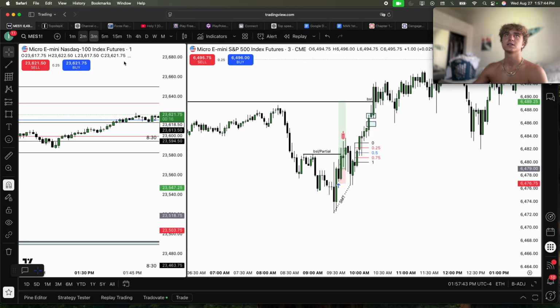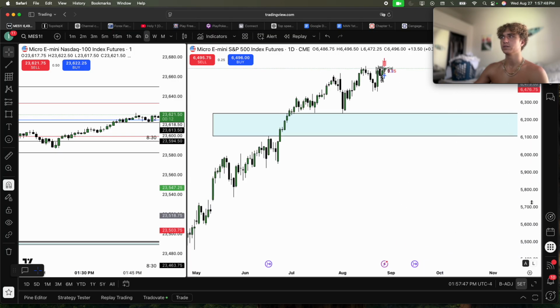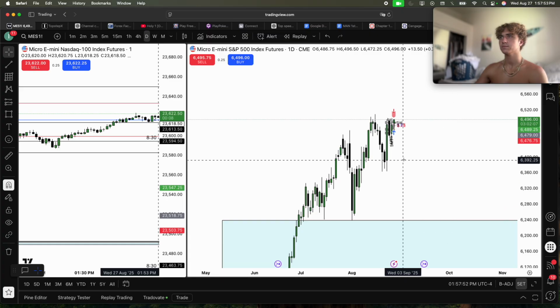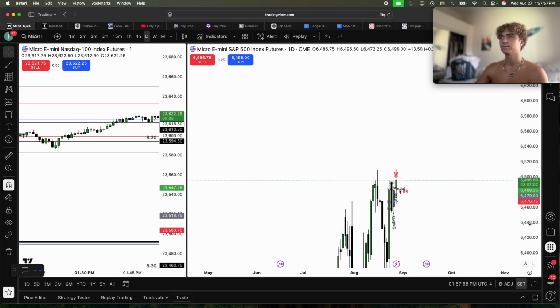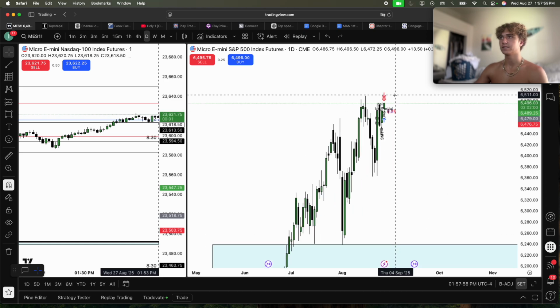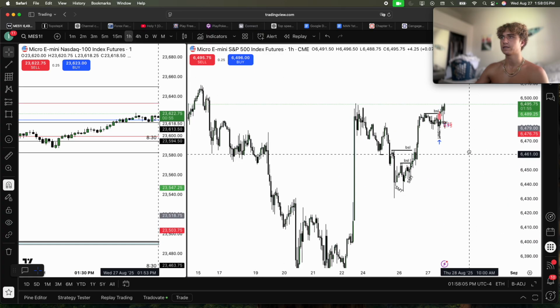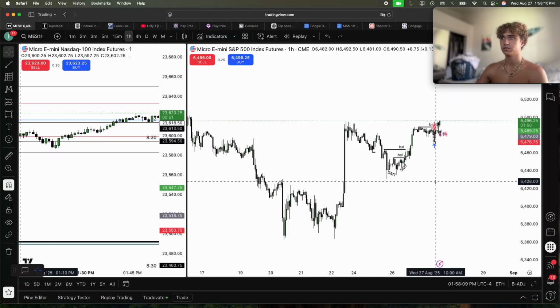Two more days. I'm expecting us to move pretty bearish. I don't really know if we're going to be going higher, that's just what I'm thinking. I don't know, but I say we reverse right around tomorrow. ES just took this high, and we started to head lower, but we could not. So maybe not. Maybe, I don't know. We'll see.